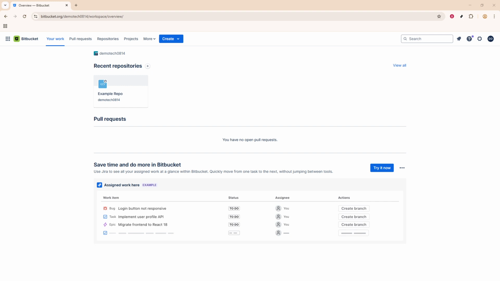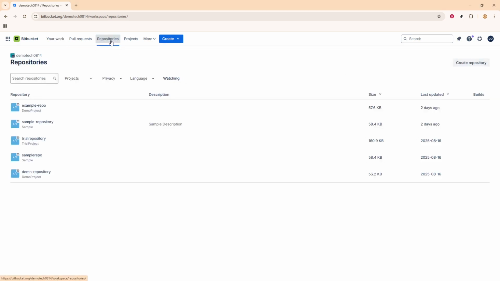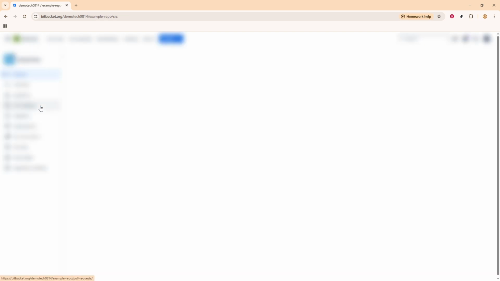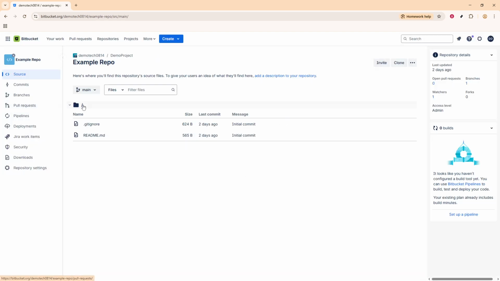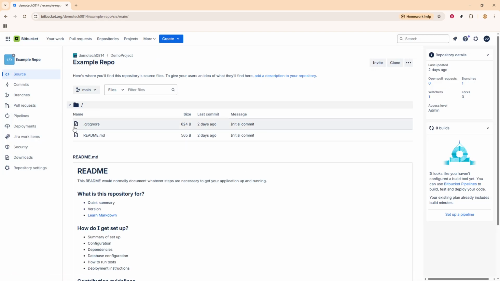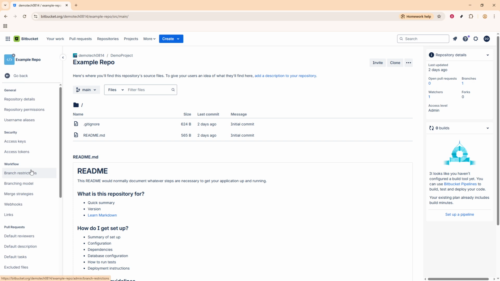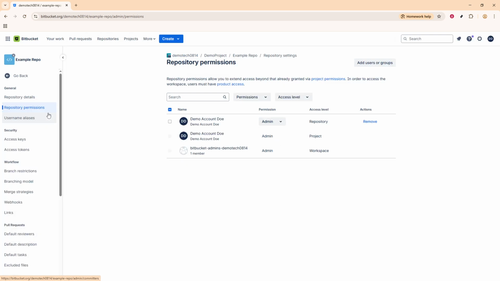It's crucial to ensure you're in the right repository because the token will be tied to its specific permissions and access settings. Now that you're in the repository, look toward the sidebar for the repository settings. Clicking on this will reveal a menu full of options on the left-hand side, all related to managing different aspects of your repository. From these options, you'll want to look for and select Access Tokens, which can be found under the Security section. This is the area where you can create, view, and manage your access tokens.